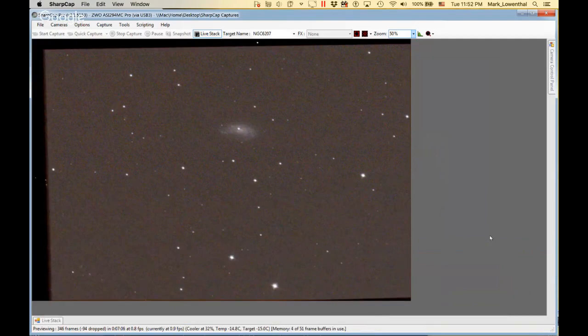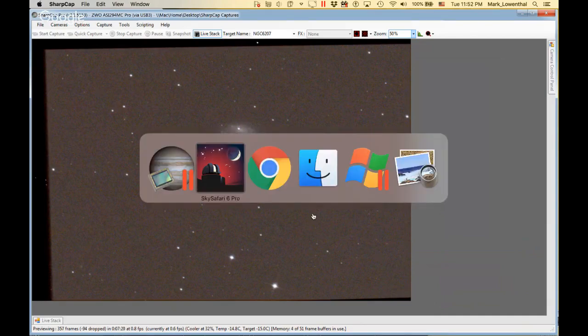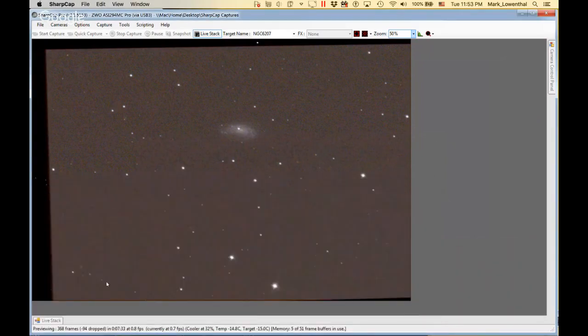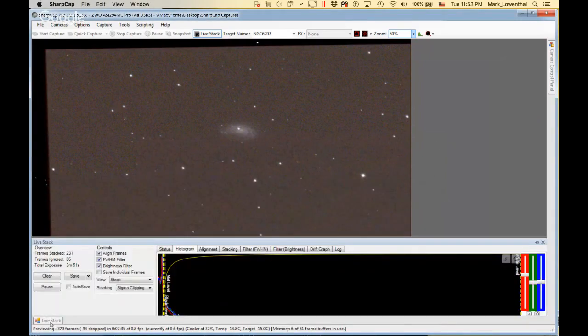It's 13 arc minutes high by 20 wide. So I suspect that there's some outer arms here we're not picking up yet, simply because the exposure isn't long enough yet.